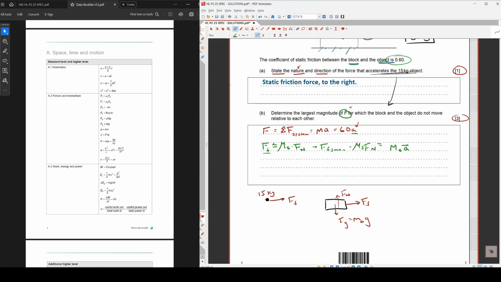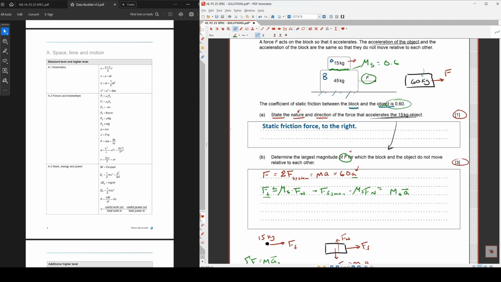Remember, with net force equals MA, it's not just force equals mass times acceleration. If you do that, you're just going to get one force here and you might get one mark. So this means you add up all the forces on something, and that's equal to the mass of the thing times the acceleration of the thing. You've got to be really careful about what thing you're talking about.